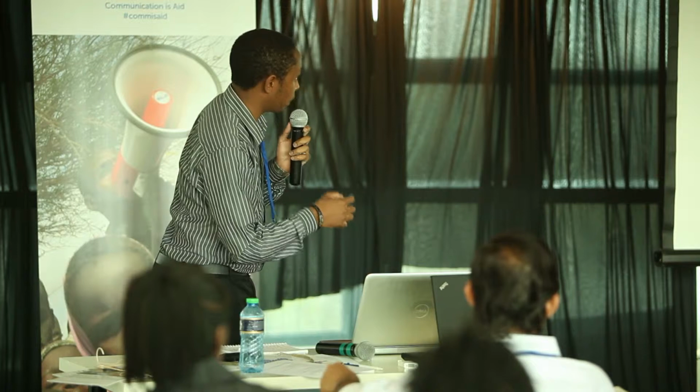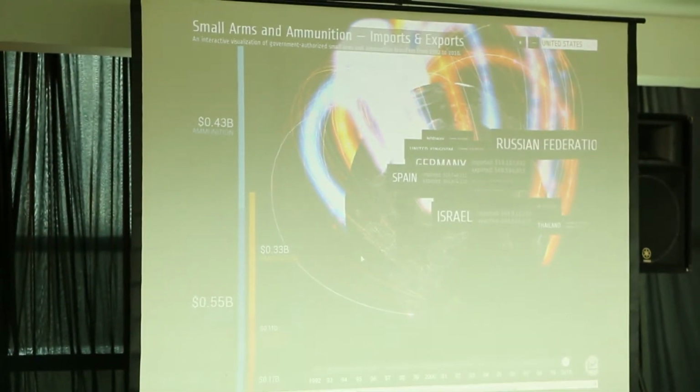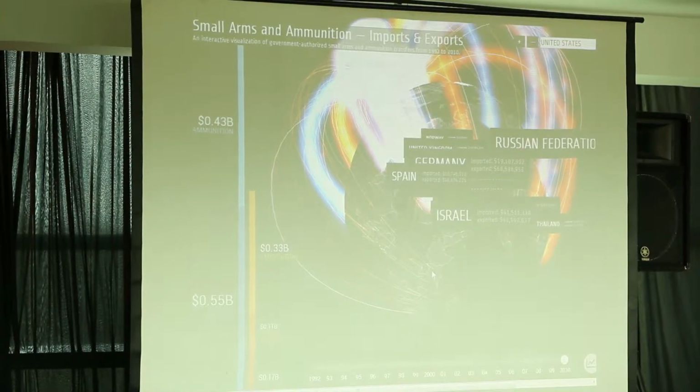Now, interactive visualization. Any visualization anywhere can be dynamically filtered or explored for data. I'll show you an example. Here is one for a country. This is an interactive visualization done by Google. This is an interactive visualization where small arms and ammunitions were distributed around the world. Here you can see there's the red lines and the blue lines. The red lines represent export, and the blue lines represent import. You can click on, let's say, Kenya, for example.